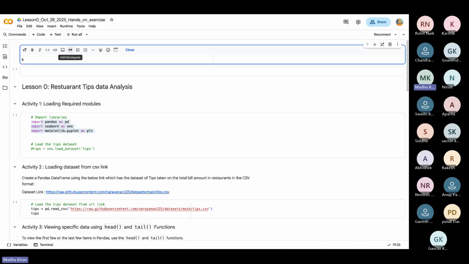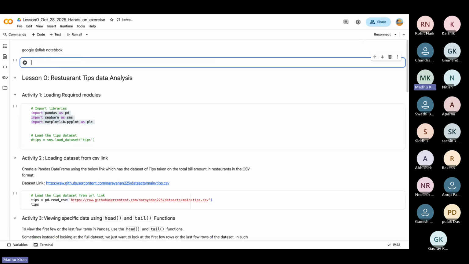I'm going to share this lesson with you. As you see, Google is inside it, so it's a product of Google. If you are doing Python programming, we need some platform to work on, right? We cannot do Python programming on a WhatsApp chat or notes. We have what we call an integrated development environment, so we need some IDE to work on.